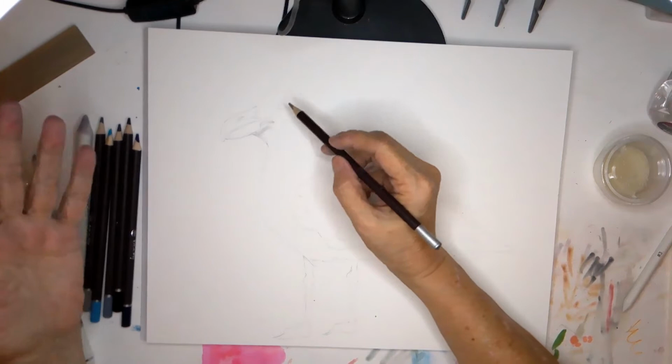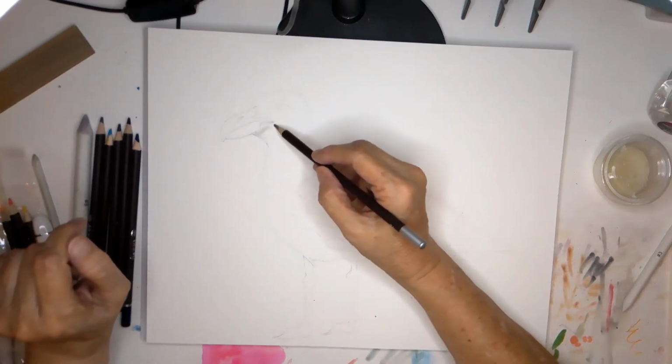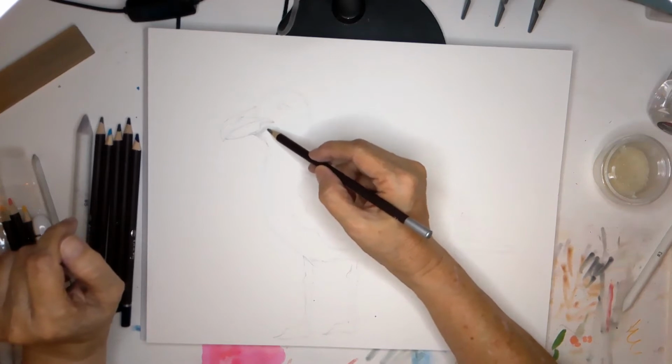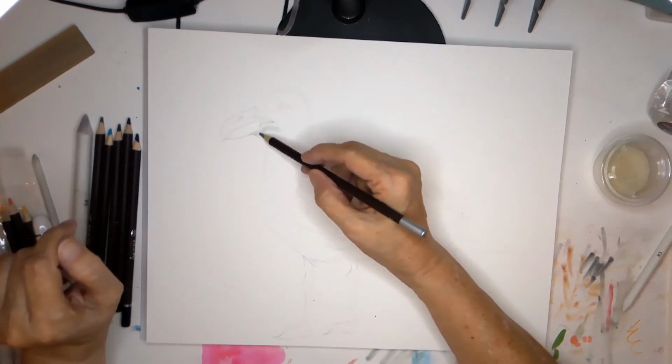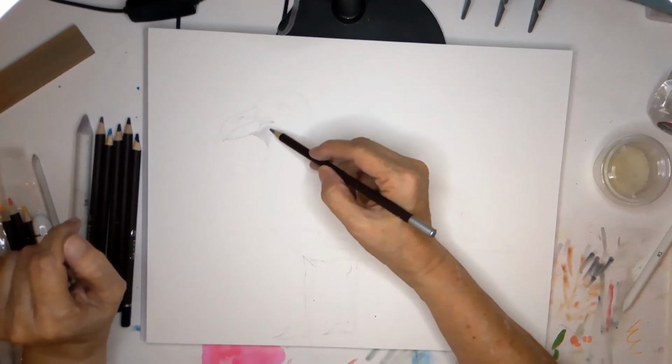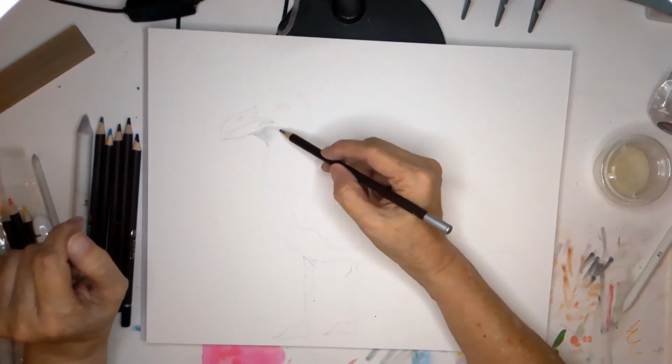Now, I think I've made the beak a little bit larger than it should be, but I don't care. It adds a little humor to my image. It adds a little something extra. You know, look at humans. Our noses aren't all the same size.